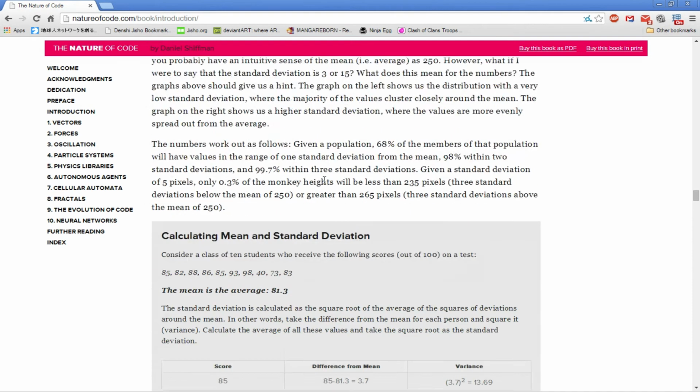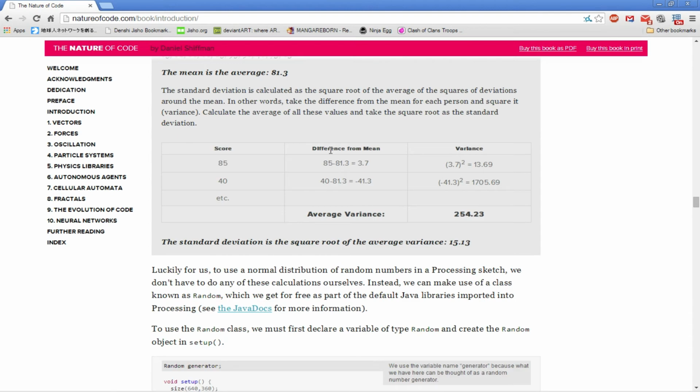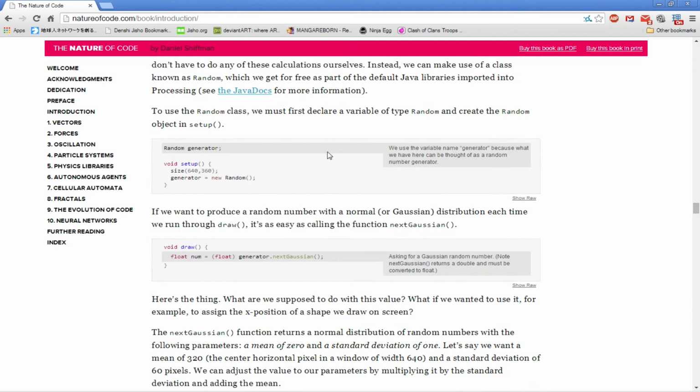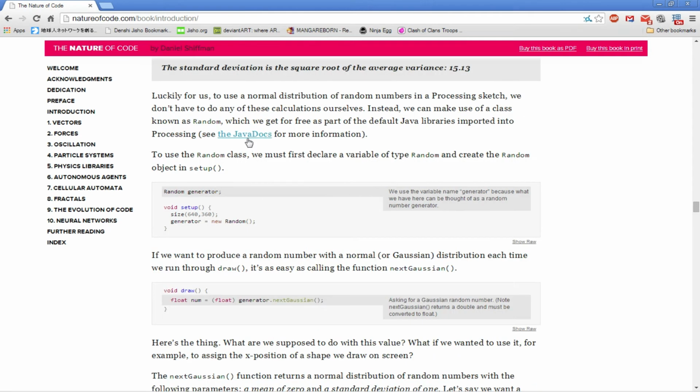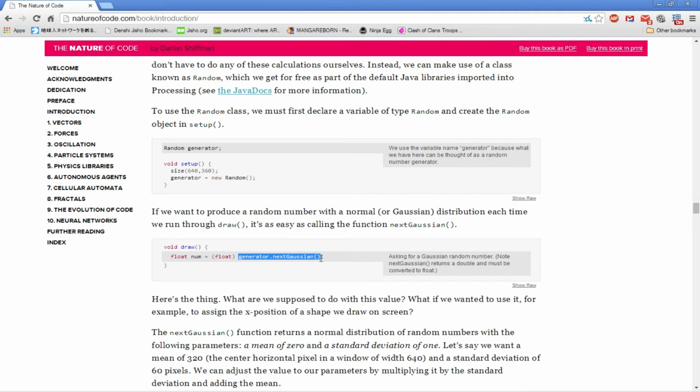And if you've read it already, or want to read it now, you might notice that I think in Java in general, I'm not sure if it's Java in general or Processing, there's this nextGaussian thing that will generate a random number on a Gaussian normal distribution. But we don't have that in Haxe, so we're going to have to make that. So, how do we make that?